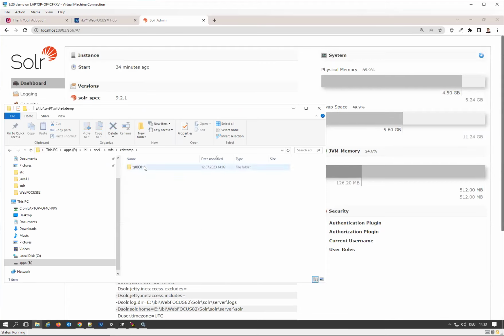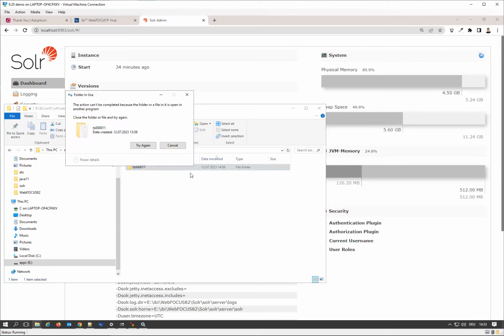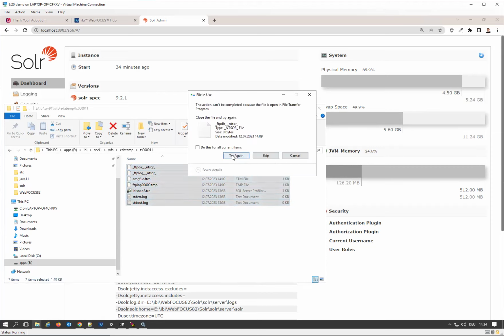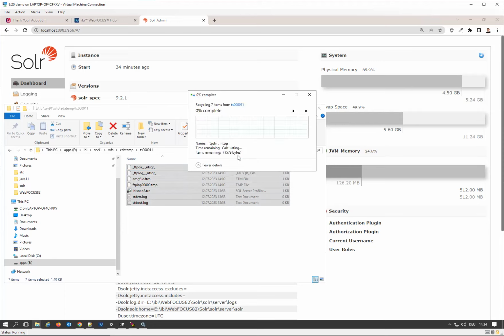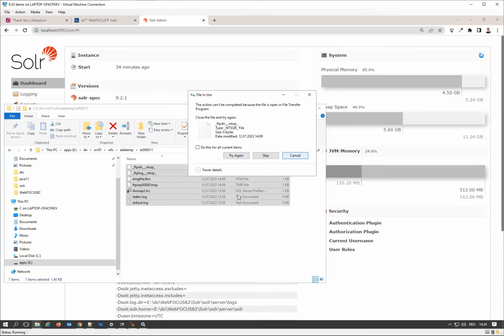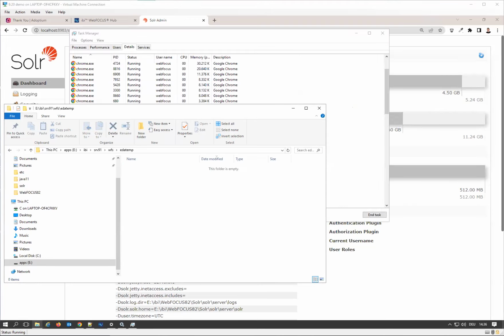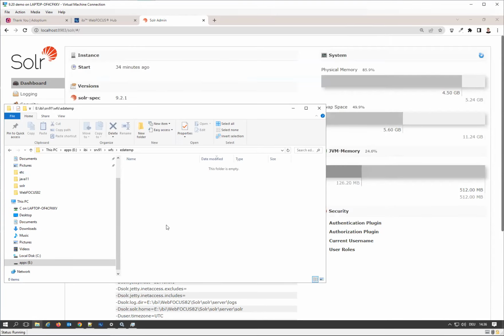So let's take a look at add attempt. Oh, there's a file stuck in that folder. Try again. Let's try to delete it. Okay, it looks like there's something that was crashing. We might want to delete those elements now. I now deleted all the files in editor temp.